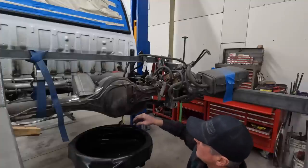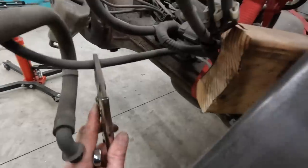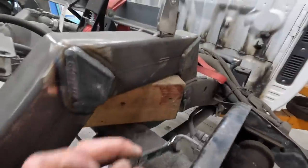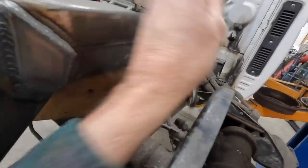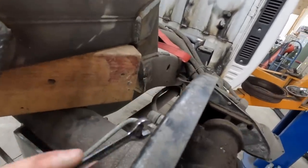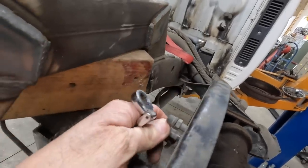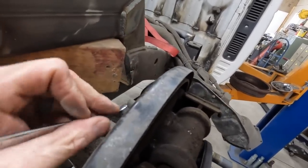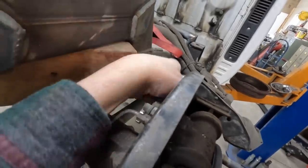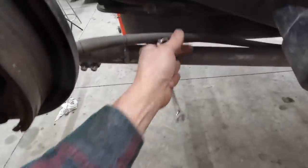The next step is getting the brake lines off the backing plates. I've got the rubber hose going to the rear brakes pinched off with vice grips. The key is you only want to lose as little brake fluid as possible — if you drain the master cylinder by letting it all drain out, bleeding them later is quite a bit harder. I also have parking brake cables in the way, so I'm going to climb under and unbolt the parking brake cable and let it slip out of the collar.